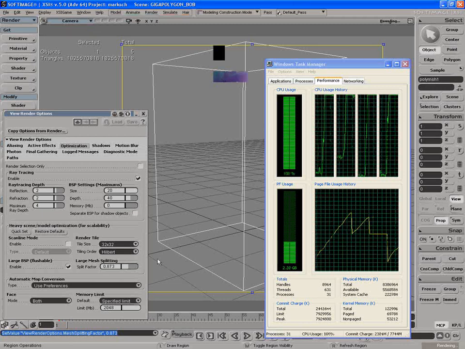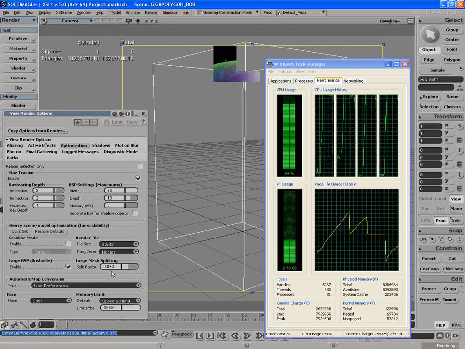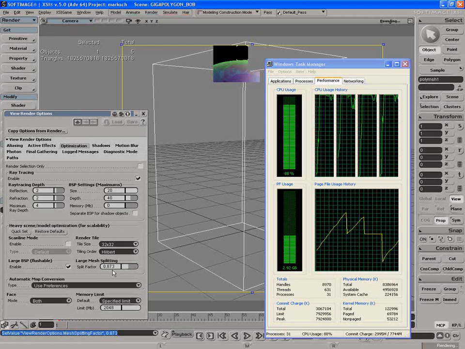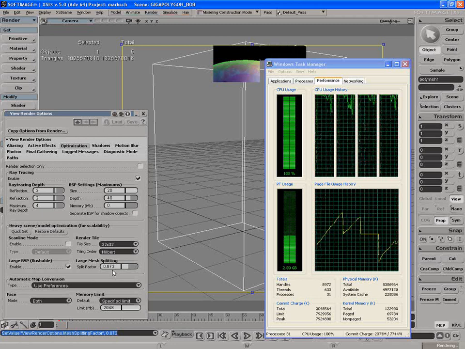So do bear in mind that obviously playing around with these settings, you'll be able to optimize it so that it's going to achieve and follow exactly what you ask for in terms of physical memory capabilities. And as these memory capabilities improve and increase together with the amount of cores that you have, then XSI is just going to take advantage of it, and you'll be able to up this and up this until you hit your lovely unlimited magical number.